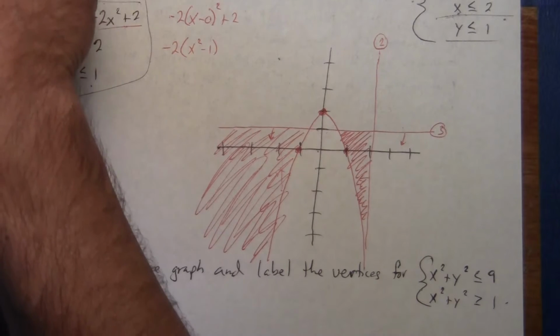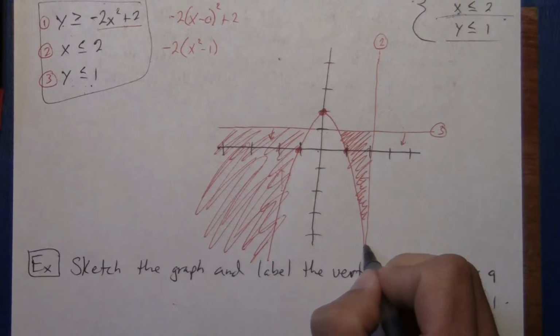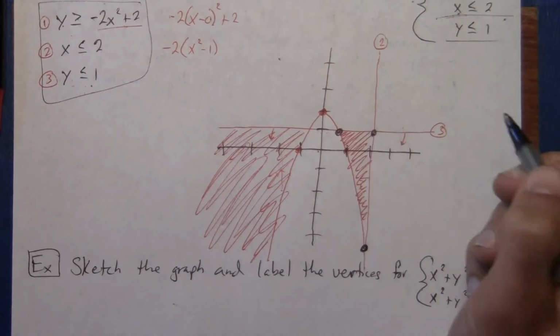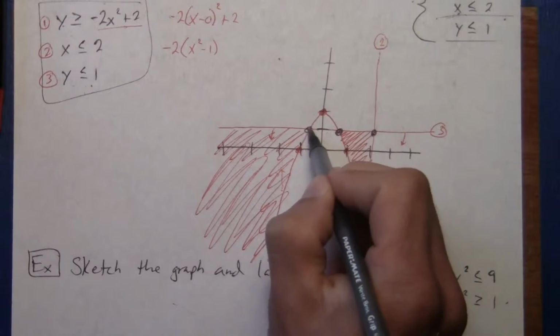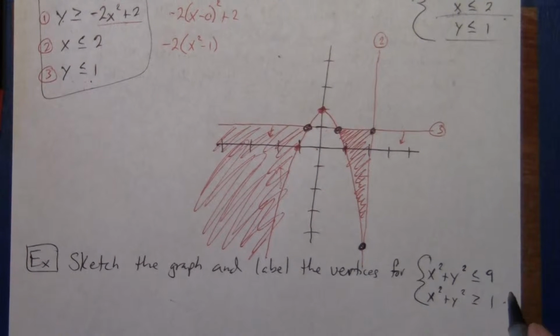Now in terms of the vertices, you want to look at what is defining the point that you're looking for. And so what you're going to want to do is find your vertices, which we're going to have one here, here, here, and then I suppose we can go ahead and find this one. Everything else would be kind of unbounded. There's nothing kind of containing it.